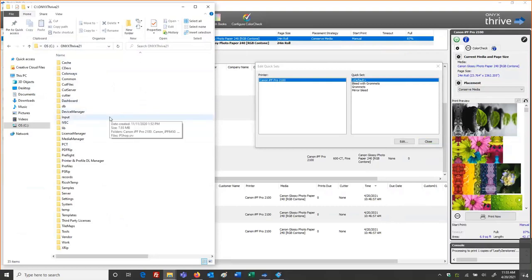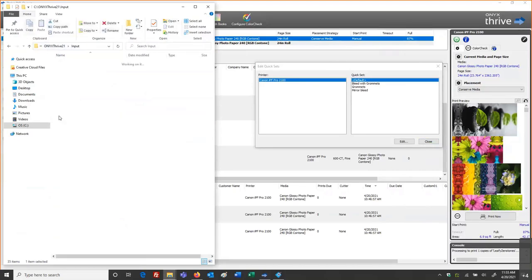So I have my software loaded on the C drive. I want to make this relationship, so I'm showing you both these menus here. When we want to reference the hot folder that's referencing the quick set, we would go into our RIP folder, into input, into that printer driver that we're working with. And here you can see the hot folders with grommets, mirror bleed, whatever we decide, tiling, rotation, scale, any of the types of things we want to apply and we title our quick sets, those created quick sets write this hot folder.